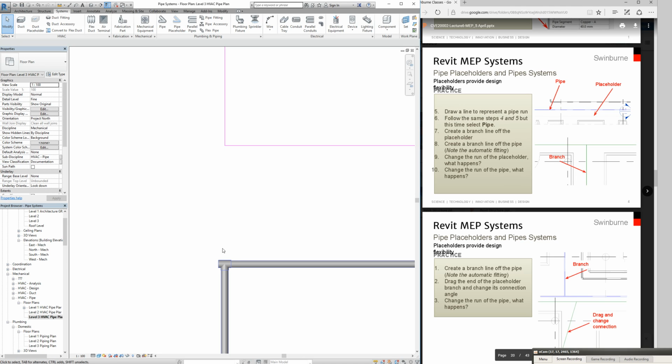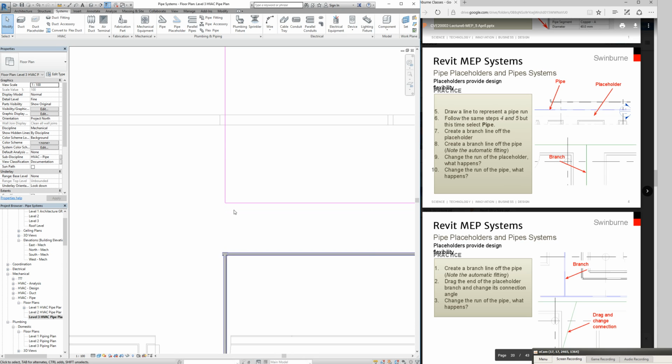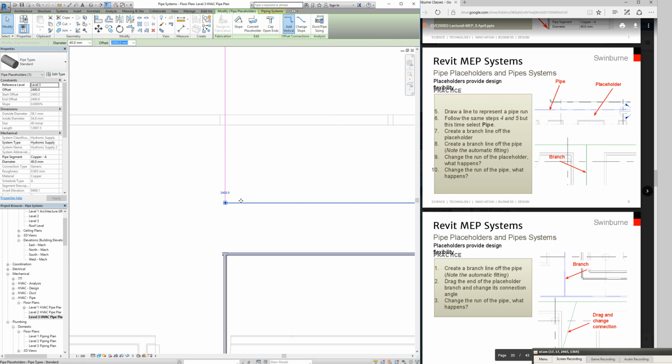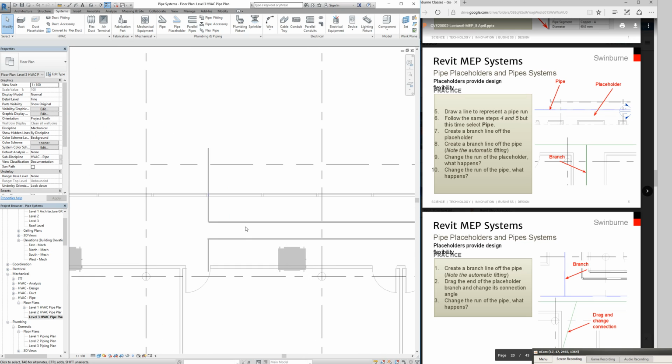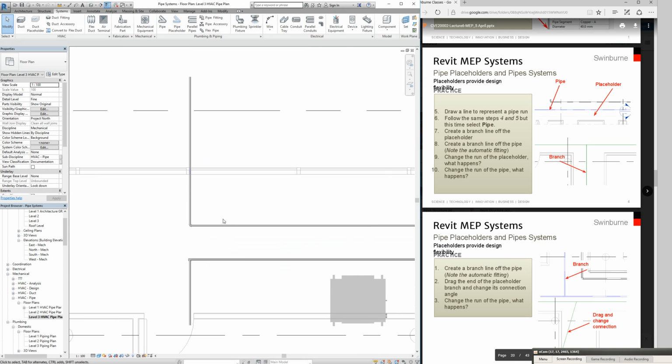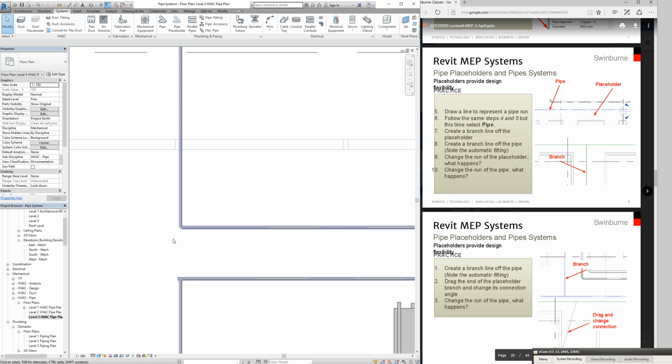So when you are working on design, many things change during design, and this is just a small example, but this could happen in many areas of your model. The benefit of working with pipe placeholders is, if I do this arrangement just with lines, it's as easy as selecting the lines at the end, when you are 100% sure how your design is going to look and you don't have any more changes. Then you can select your piping and just go to convert placeholder, and it converts your pipe placeholder into piping. That's a more efficient way to work.